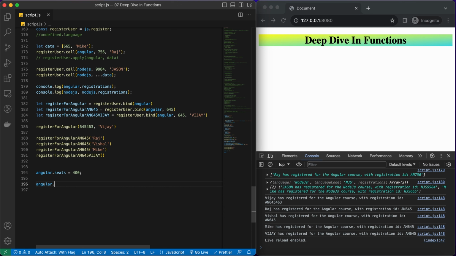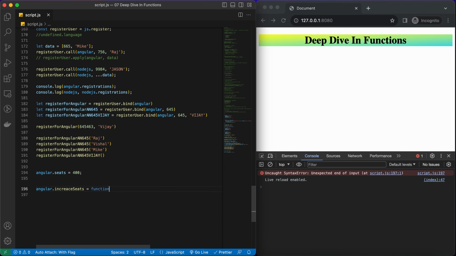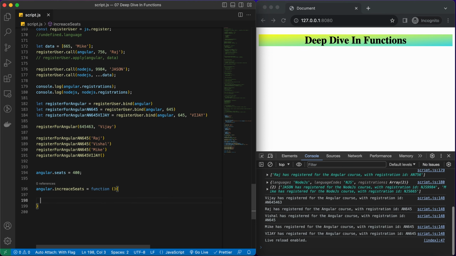So we write a function, seats, and here what we have to do is this.seats++.